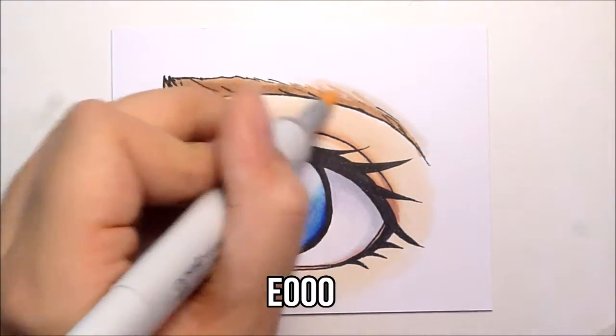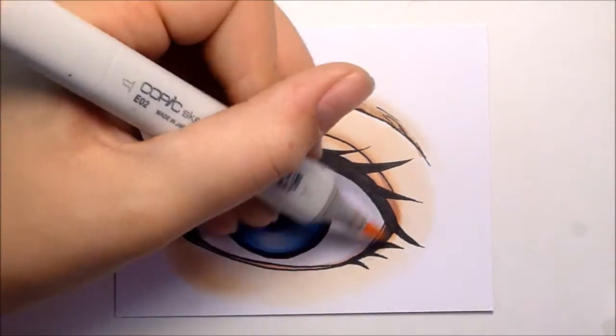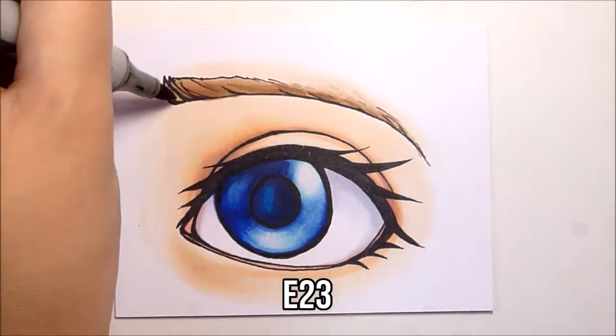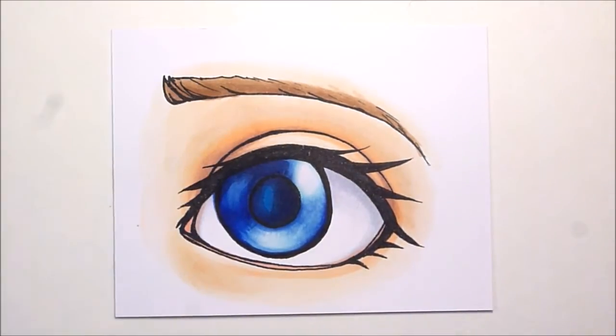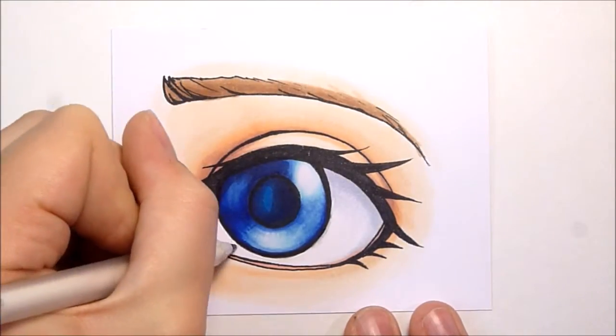In the middle of the eyelid you want to leave lighter than the rest of the eye. And I just colored the eyebrow brown, just because most people's eyebrows are at least a shade of brown, because if your hair is brown then your eyebrow will be brown. And I'm just fixing up the skin and trying to blend it out from the crease of the eye, which is where the darkest shadow happens.